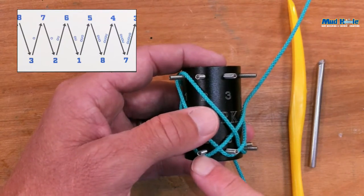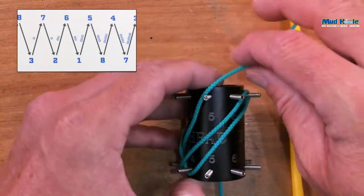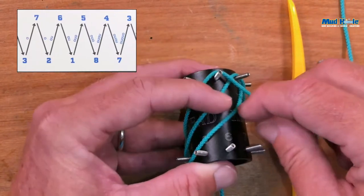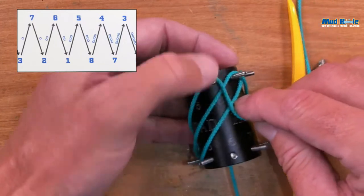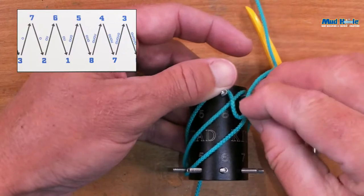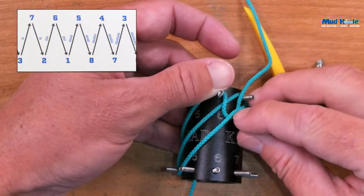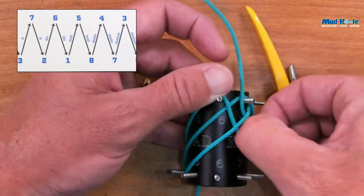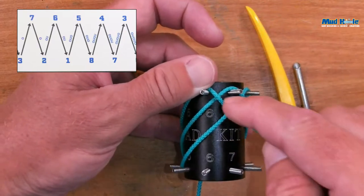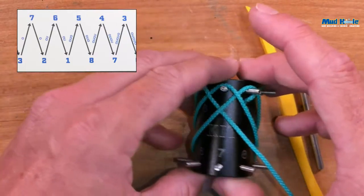So from 2, we're going to 6. We went over, under. We come around here to 6. Create your bite. There's your over. Here's your under, right? And you can see there is a little bit of a pattern developing, right? And you'll get to the point where you don't even really need to look at what you're doing on the roadmap. Because now you're going to go from 6 down over here to 1.